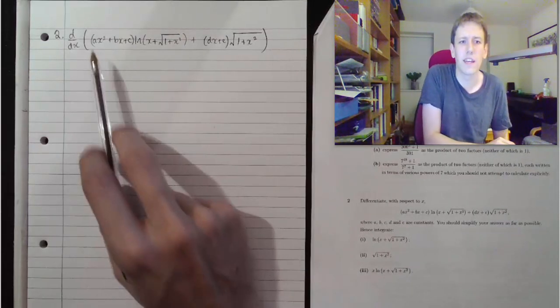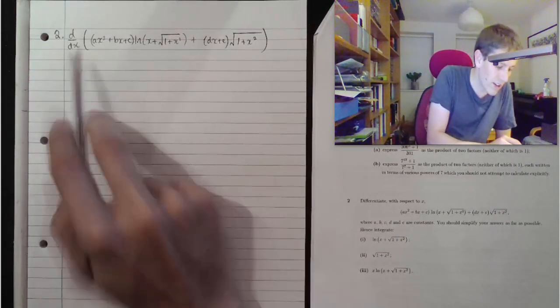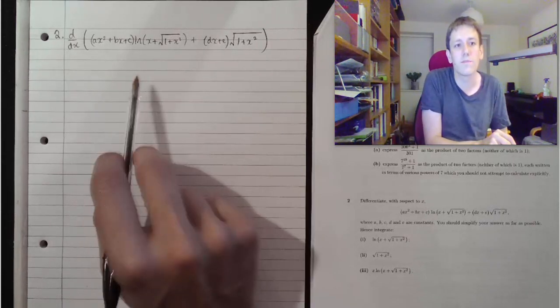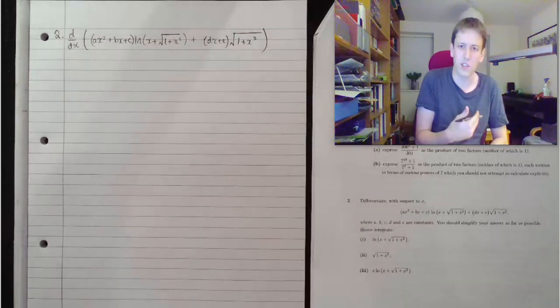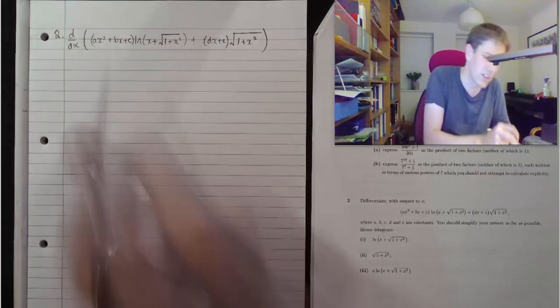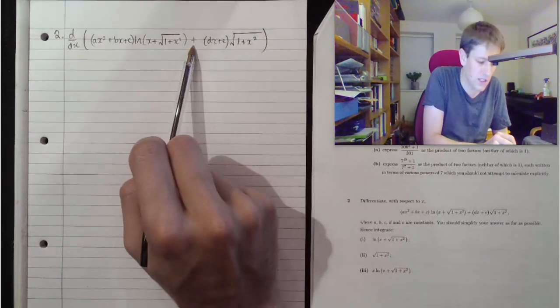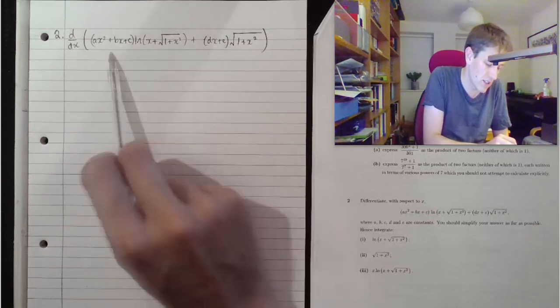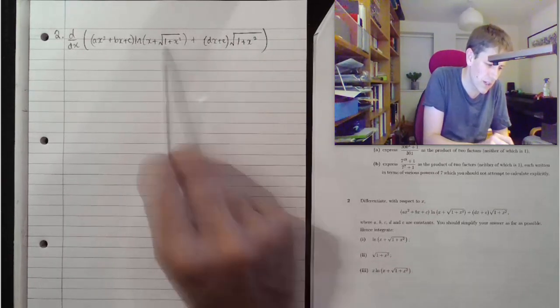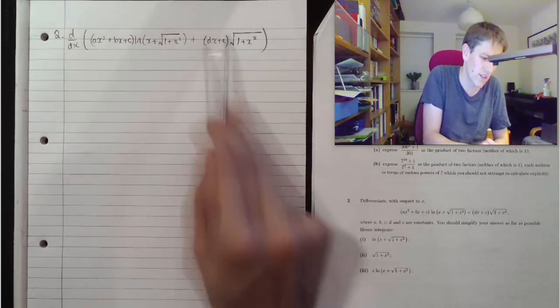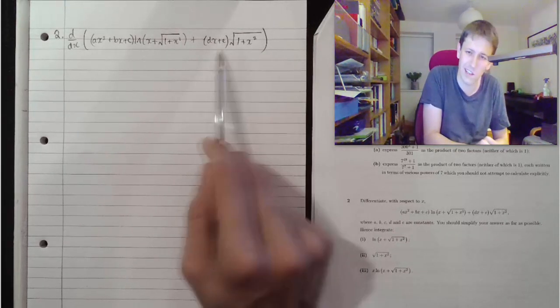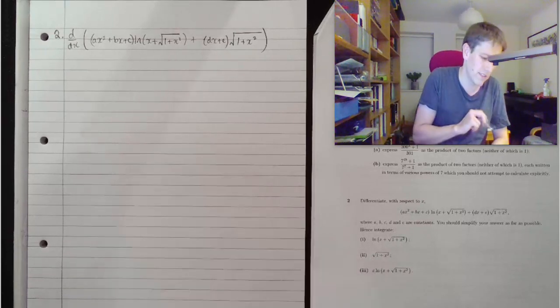So I've just written it out again here. So it's just restating the question. It says differentiate this. Now, in order to compute this derivative, we can just step back for a second and look at the structure, and it hopefully won't be as bad as it looks. I've got plus here, so we can see 2 different parts of the function to differentiate, and both of these 2 parts are products. Okay, so it's a function times another function, a function times another function. The right hand side looks slightly simpler to me than the left hand side.